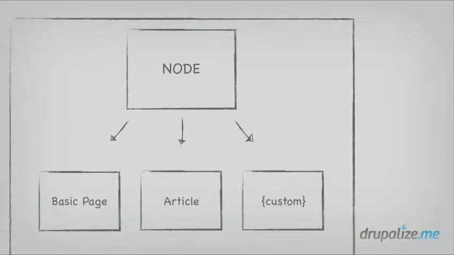Note that some entity types only have a single bundle. Users, for example: you don't have multiple different types of user, you just have the user entity type and a single user bundle. And some entity types don't have bundles at all. Files, for example, are just an entity type without bundles. The thing to remember here is that bundles are subtypes of an entity, and without bundles, you cannot attach fields to an entity of that type. Bundles, in fact, are what field instances are attached to, not the entity type itself. So bundles are collections of fields applied to an entity.